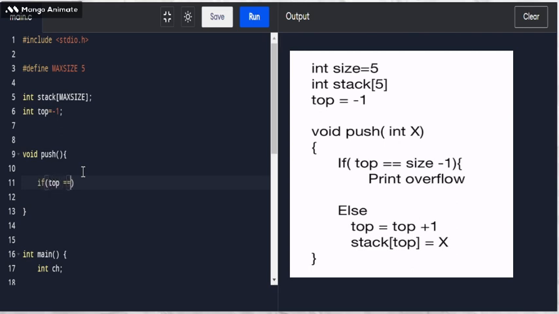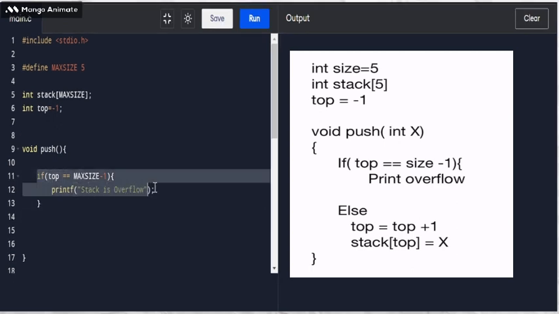So if top equals size minus 1, here the variable for my size is MAX_SIZE minus 1. For example, if the MAX_SIZE is 5 and my top is pointing to 4, that means my stack is full. So in that case, I'm going to write a printf that stack is overflow.